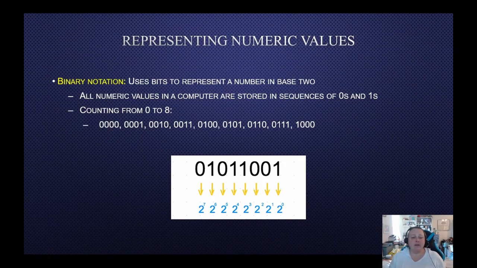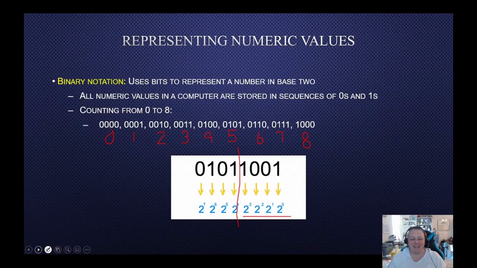So counting from 0 to 8 using 4 bits here, I can say 0, 0, 0. This is actually a 0. This is actually 1. This would be your 2. This would be your 3. That would be your 4. That would be your 5. That would be your 6. 7, and 8. What we have down here is your byte. Remember, two sets of 4, and it is represented as 2 to the 0, 2 to the 1, 2 to the 2, 2 to the 3. We'll look at that a little bit closer and get into a little bit more detail, so don't stress about that yet.